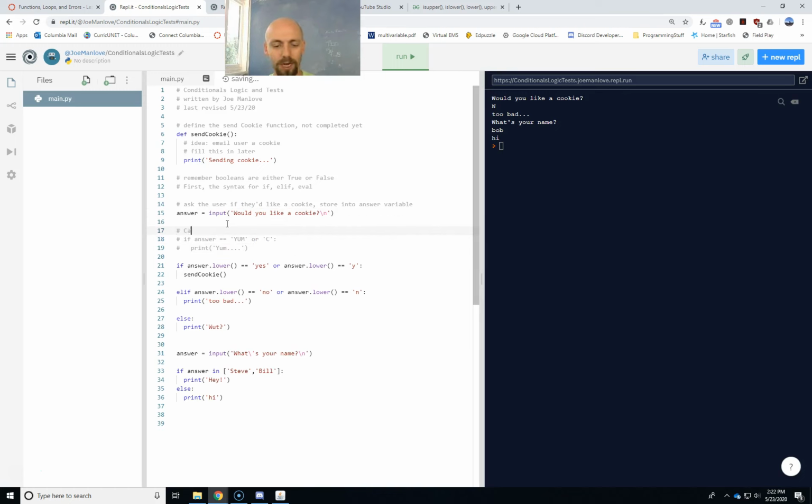This was a caution C, capital C. It doesn't matter whether it's capital or lowercase, it's always treated as true anyway. The only one that's treated as false is the empty one, where it's just single quotes right next to each other. So caution, C is always true. Oops, capital T. So this will always print yum.